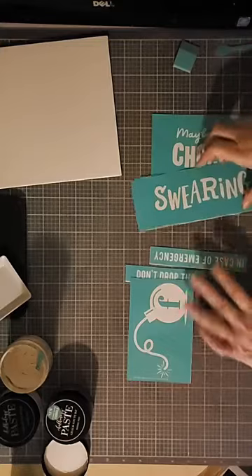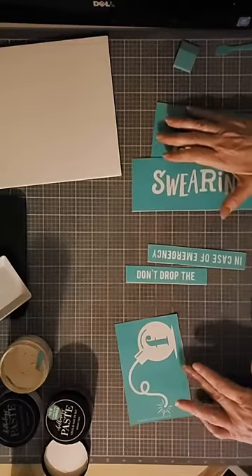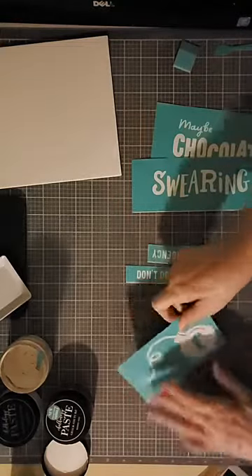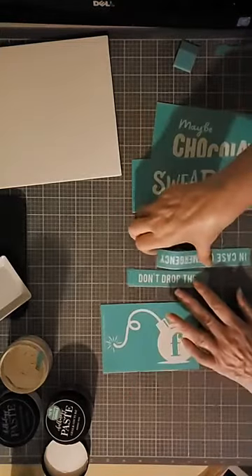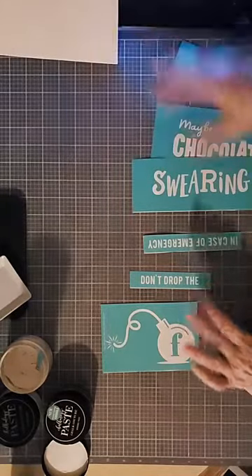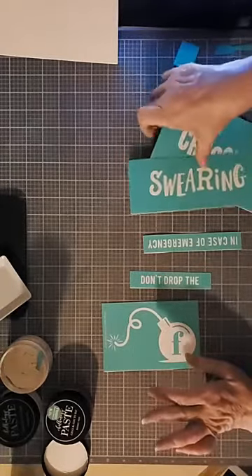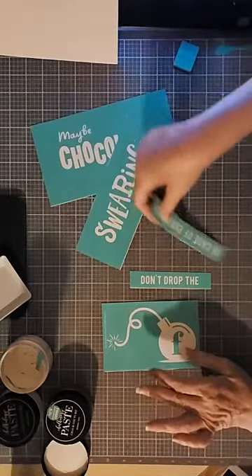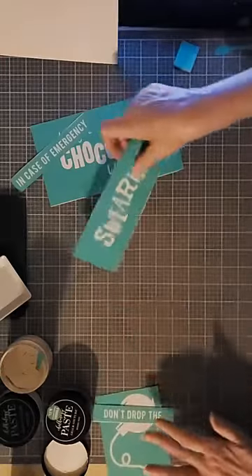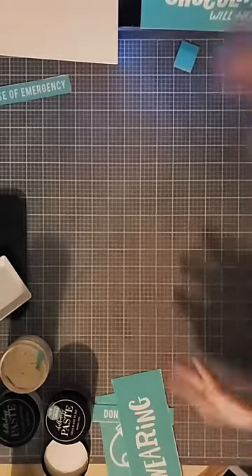Along the way, because of the stroke, there are different things they have to do. You need to be able to pass a swallow test to be able to eat — they won't give you food unless you can actually pass a swallow test. My mom had been medicated for an MRI to check for bleeding and make sure it wasn't causing pressure on her brain — they sedated her so she wouldn't move in the MRI machine. Because of that, she didn't clearly wake up for over a week and wasn't eating, so it was kind of dire circumstances.